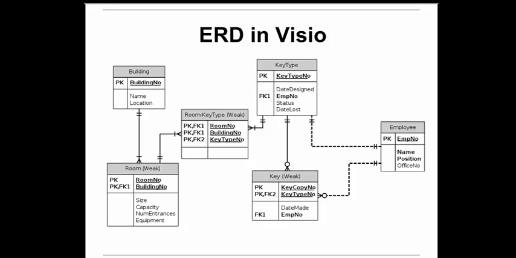Here's an example of an ERD in a different diagramming tool. The one you saw previously was generated in Lucidchart, something you'll use this week. Visio is a Microsoft product that also produces ER diagrams. We don't have access, at least not everyone has access to it here at Penn State, so we don't use it anymore. But if you look here, many of the symbols are the same. We see crow's feet, we see lines representing 1, we see circles representing 0, and we see dashed lines representing relationships. The solid lines mean something slightly different, and we'll talk about what that is shortly.